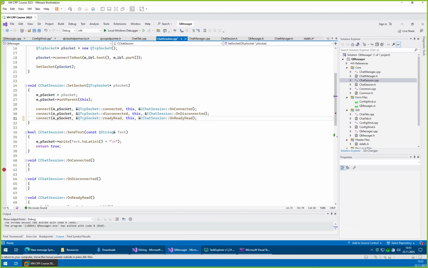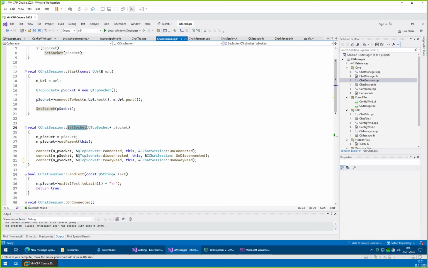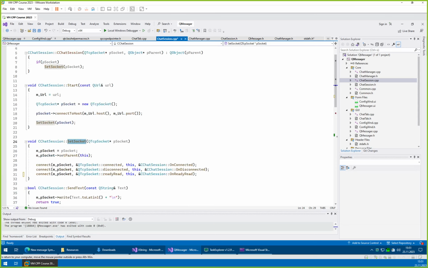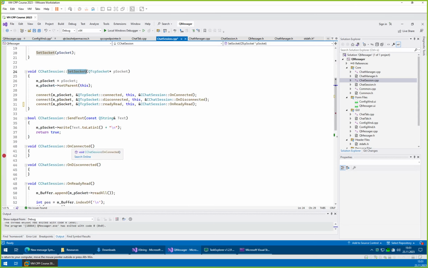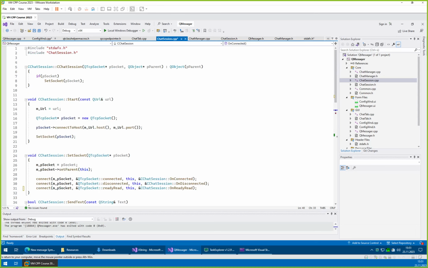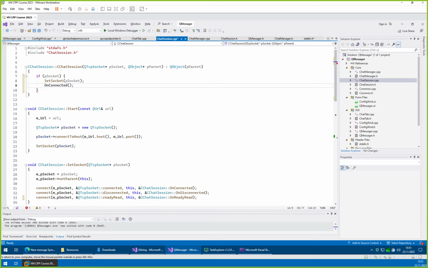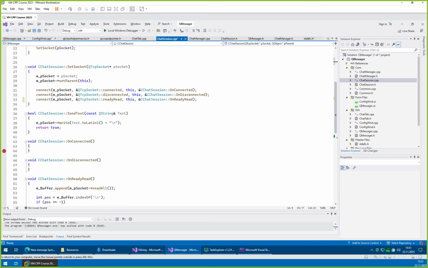When we have an incoming connection, then we use the set socket from somewhere, from here, but then technically onConnect will not be triggered because it already was triggered. So what we would want there would be to manually trigger an onConnect if we are entering with a created socket.